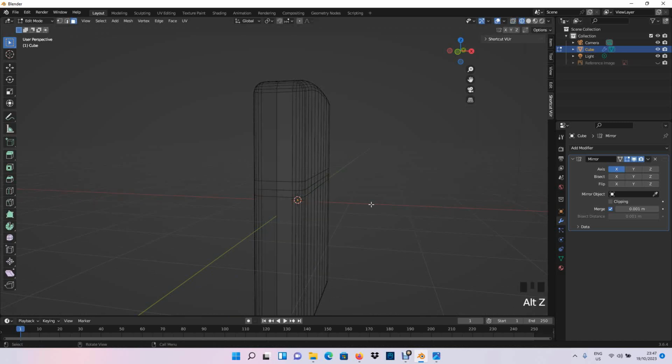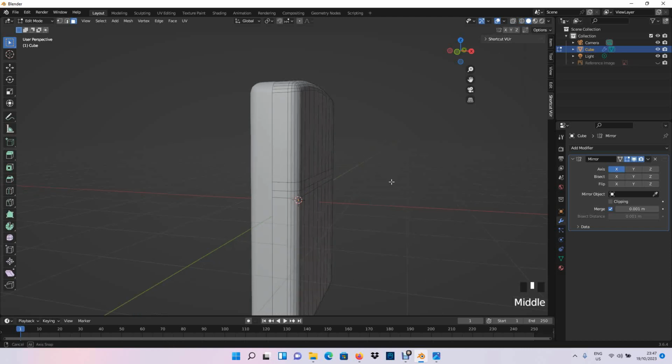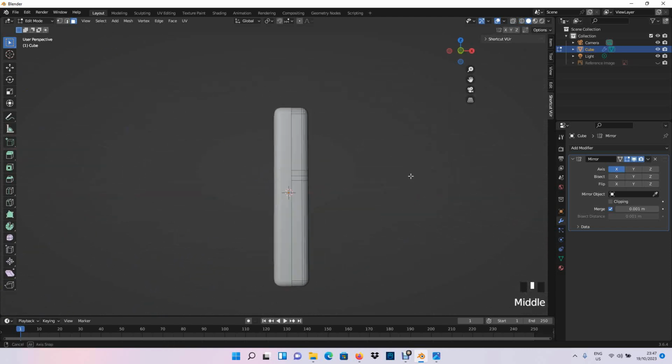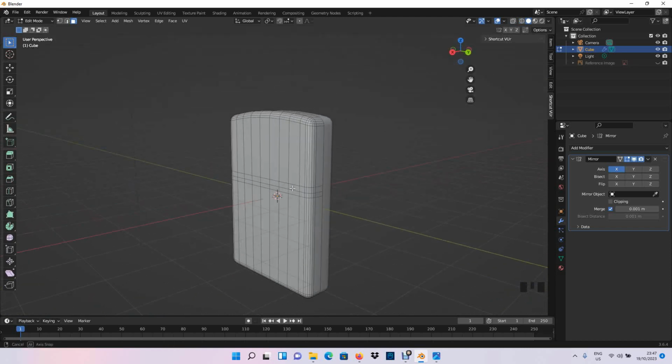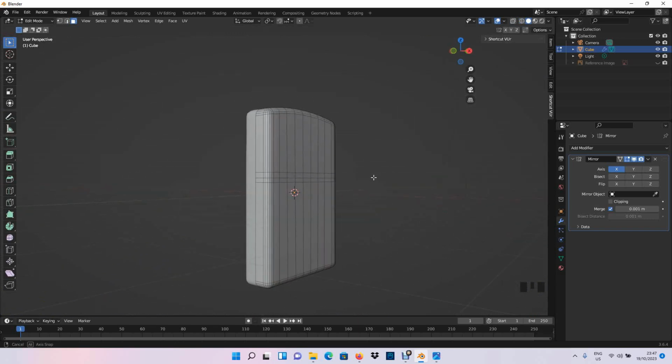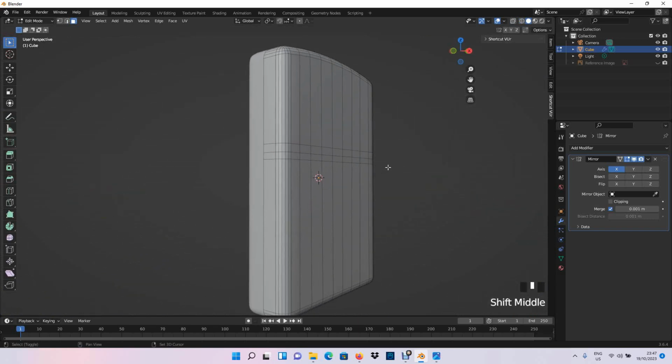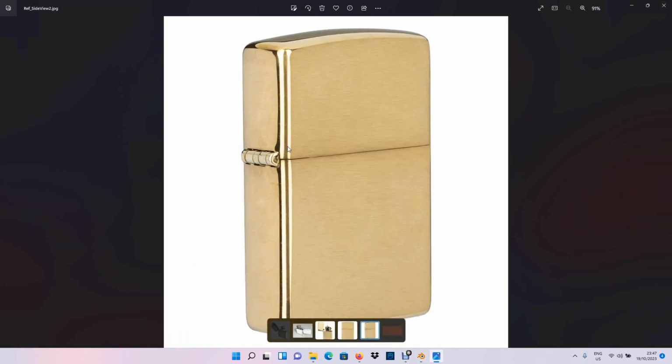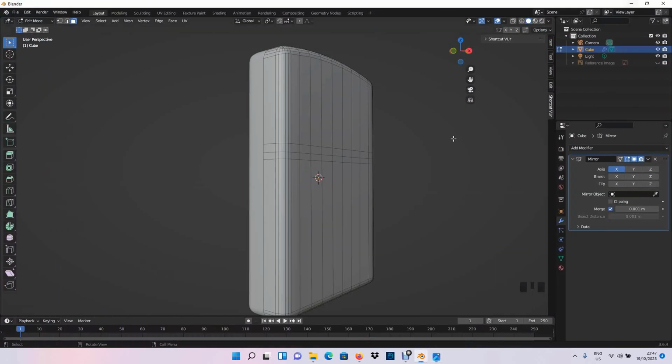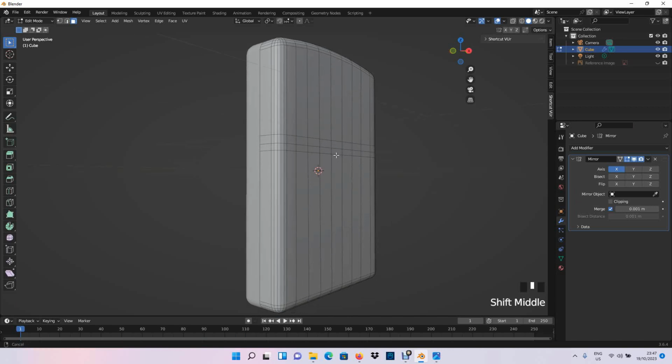Alt Z to exit the X-ray, solid view. And now I think this looks much better. Maybe this angle here. Then we can see the reference. Yeah, I mean, maybe the thickness was right, so maybe it's a little too thin now.